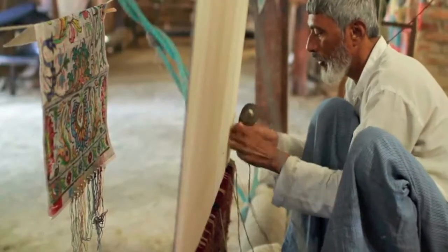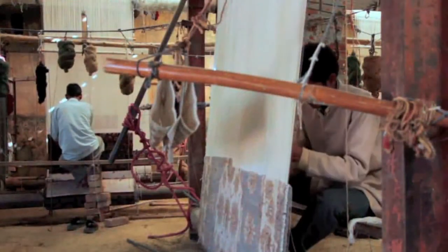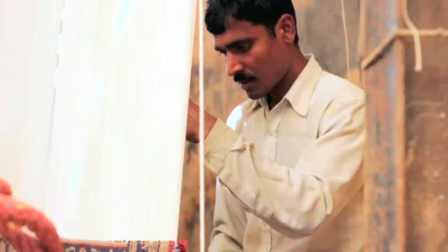Hand-knotting is the ultimate in Surya craftsmanship. Accurate transfer of the pattern from paper to wool is completely dependent on the knotter's skilled eye. Through a cotton scrim, the knotter reads the pattern, checks his colors, and works at a speed the camera can scarcely capture. Every square represents a knot. With every second, a new knot is tied, each made snug with the chura — half mallet, half knife. For a team of three, one new inch of rug is a good day's work. With this technique, a five by eight foot rug can take six months; larger projects take years. Just one error would be costly indeed — but there are none. These hands, these eyes, ensure Surya quality.